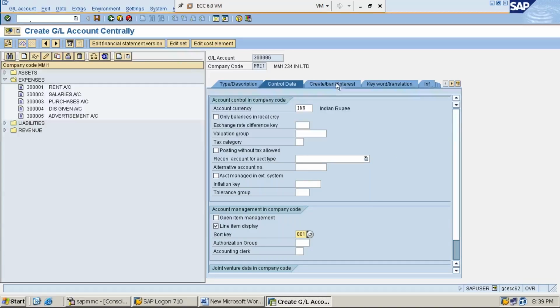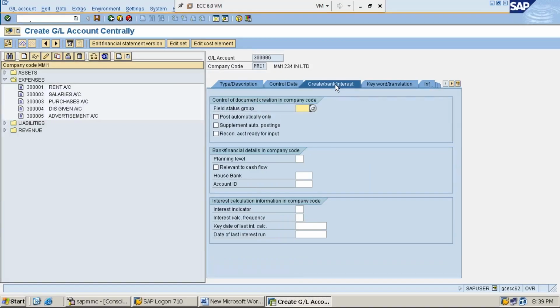click on create bank interest tab, and field status group give G004, don't give 001. G004. So what is this G004? Let us see what it speaks about.